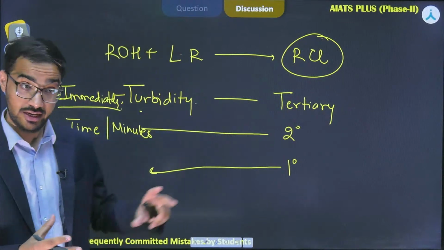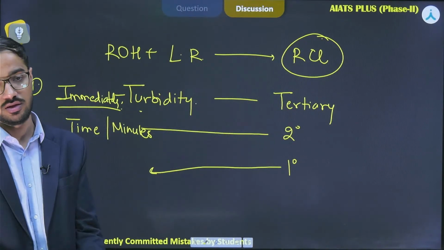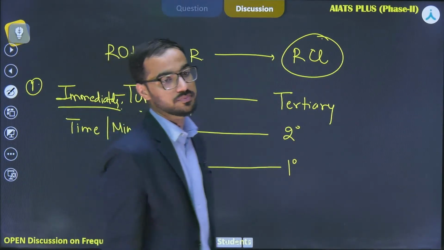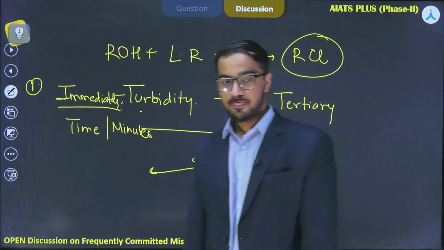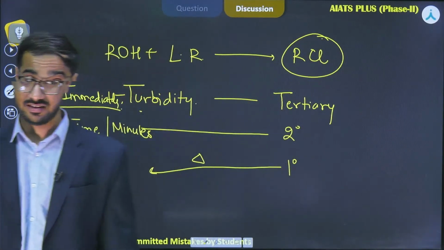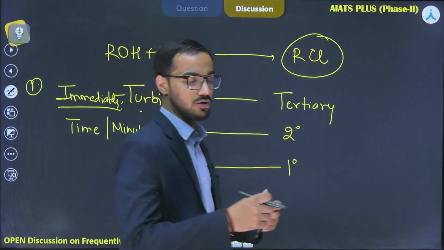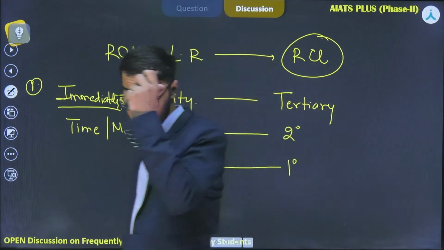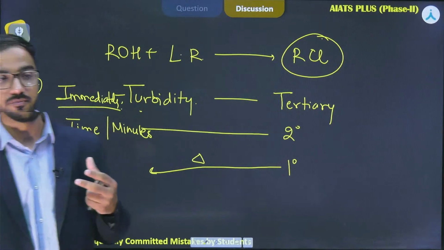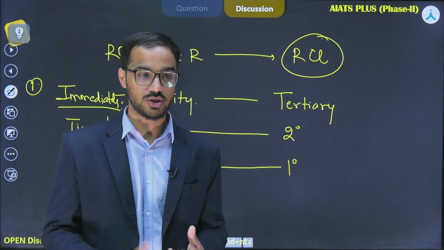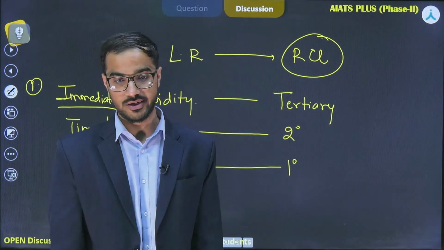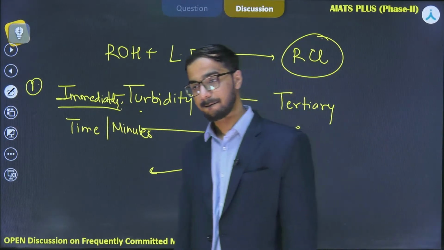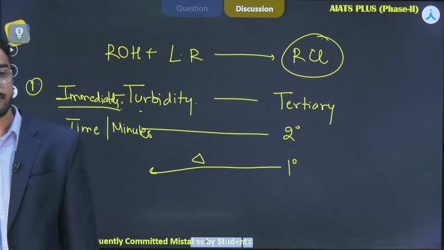We can say that on heating it will produce a turbidity. But if you are not going to heat it, or you leave it for some minutes, it will also give a turbidity. But if you heat it, it will be more convenient to say that it will form a turbidity. Is it clear, everyone? Shall we move to the next part?